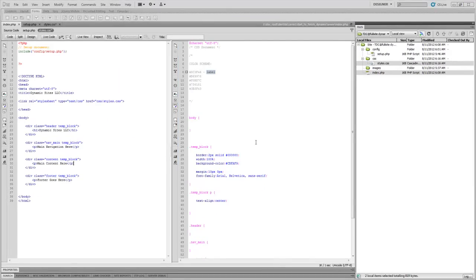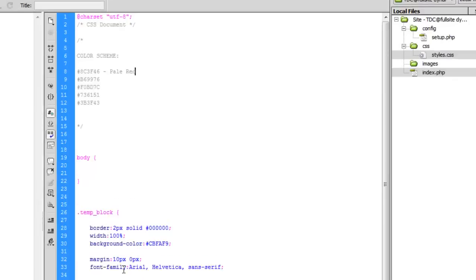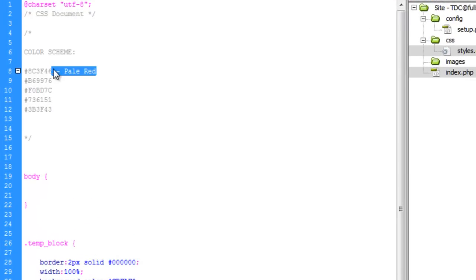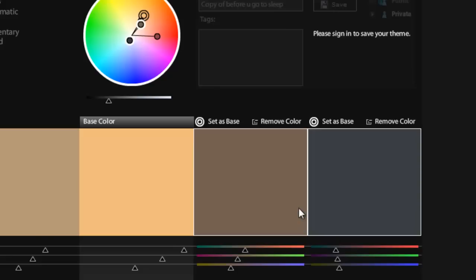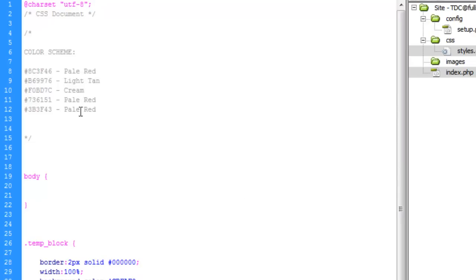So what we're going to do is flip back over to Cooler. So this first code, we'll say this is pale red, and there's probably a more accurate title for that. I'm just doing this to be quick here. We'll call this light tan, and what I'm going to go ahead and do is just copy this here, and paste this after each one, save us some time. We'll say light tan. Oops. And then this one we'll call cream. It could be like skin. It's kind of a skin tone. We'll call this one dark tan, which it's actually more of a brownish tan, but dark tan. And then the very last one we'll say dark blue.